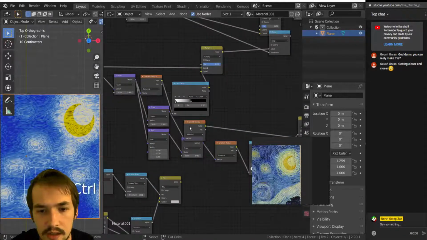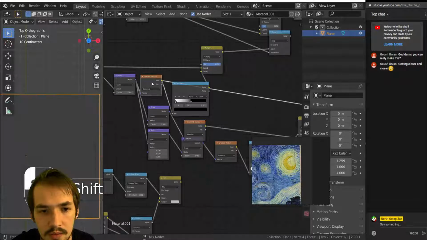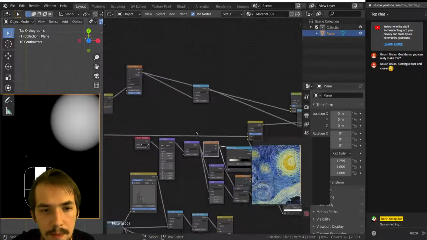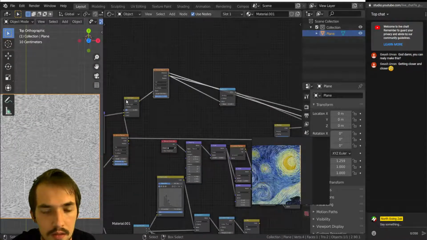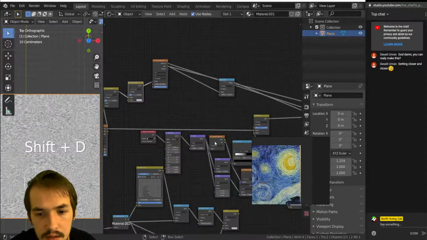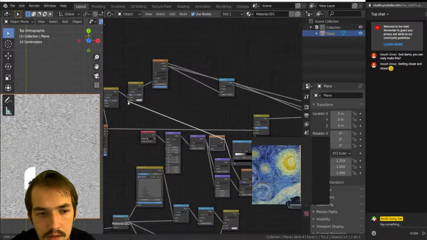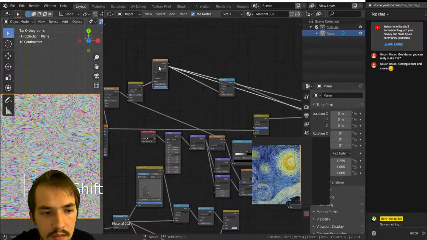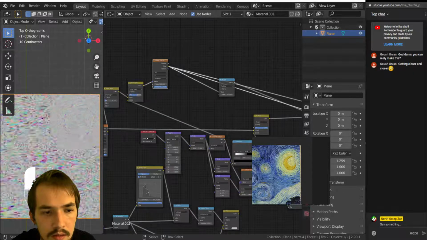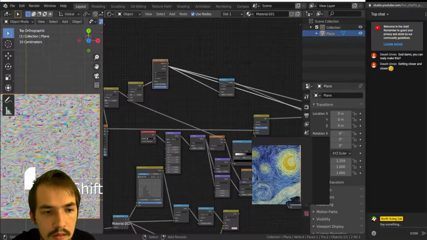So let's track down that gradient sphere. So the first one is right here, and we want to distort this texture right here. So we're just gonna add another linear light, put this texture in there. So now we can see the distortion's adding there.